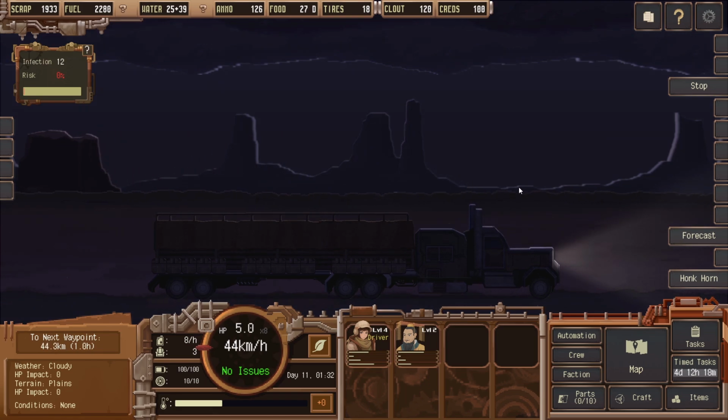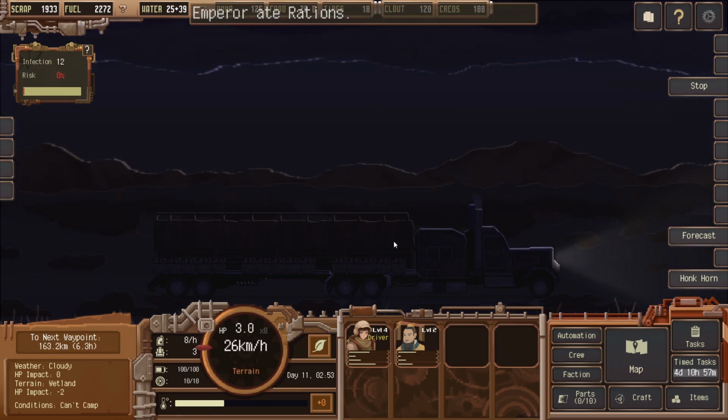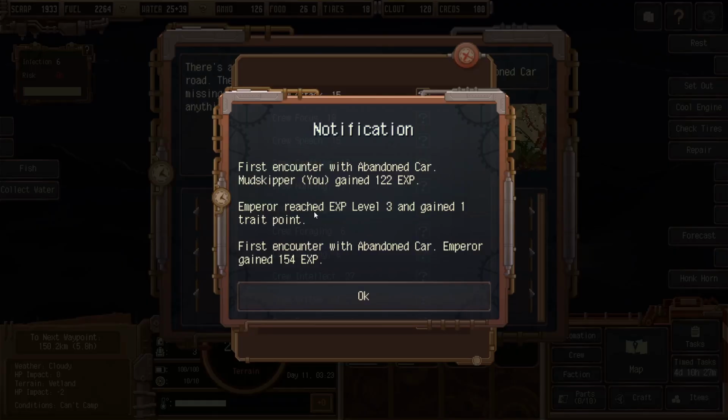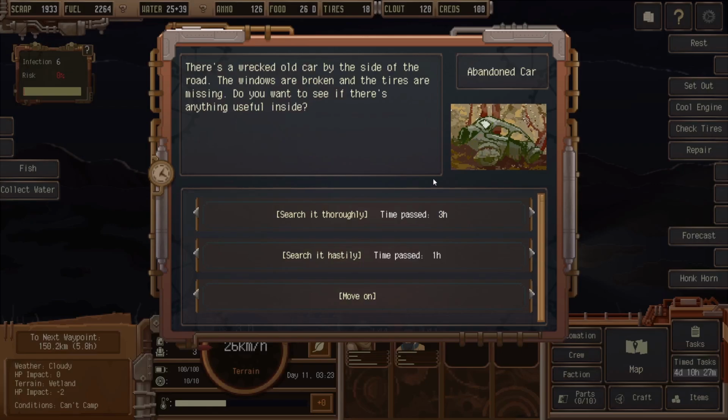So that is kind of how I approach the game. I'm not sure if this is the right way, but I basically want to keep two people in the truck that I want to keep around, that I want to keep at high levels, for example, for foraging, hunting, fishing, that kind of stuff, so it can be self-sufficient. And once in a while, we then will pick up a farmer or whatever we have to drop off.